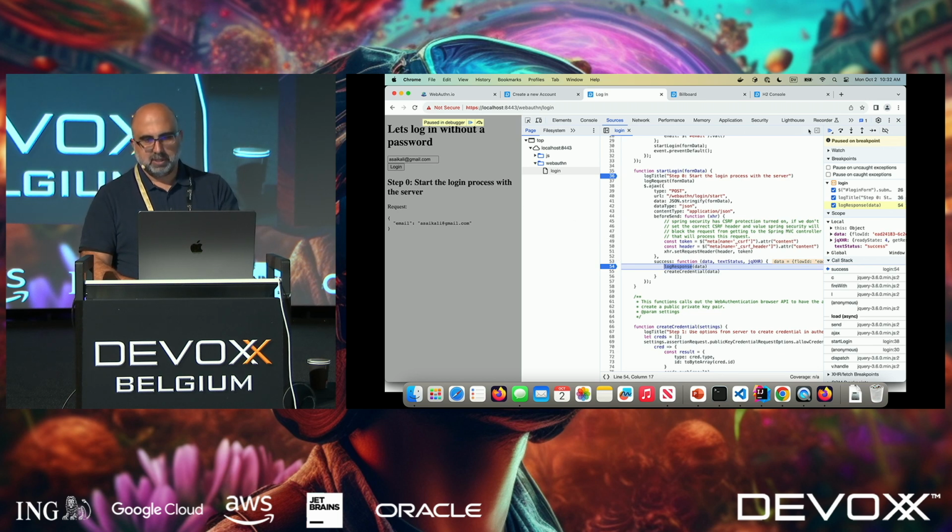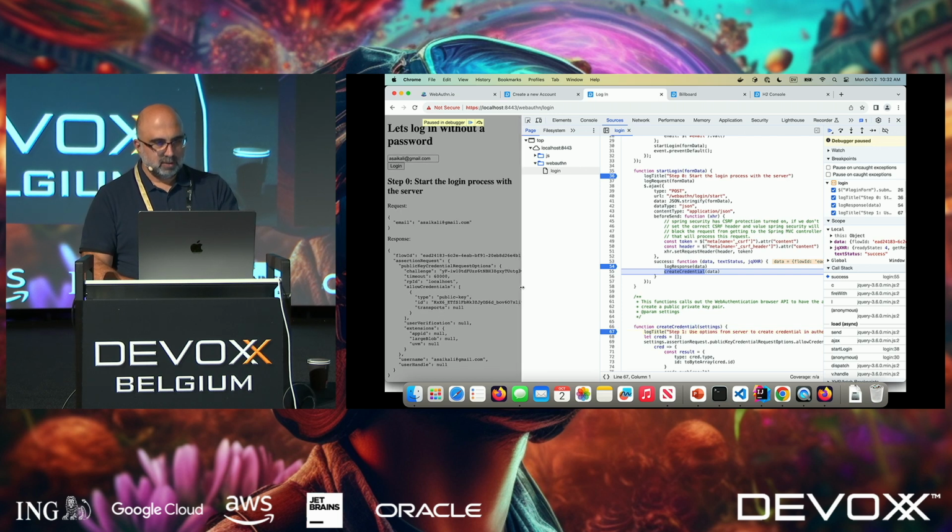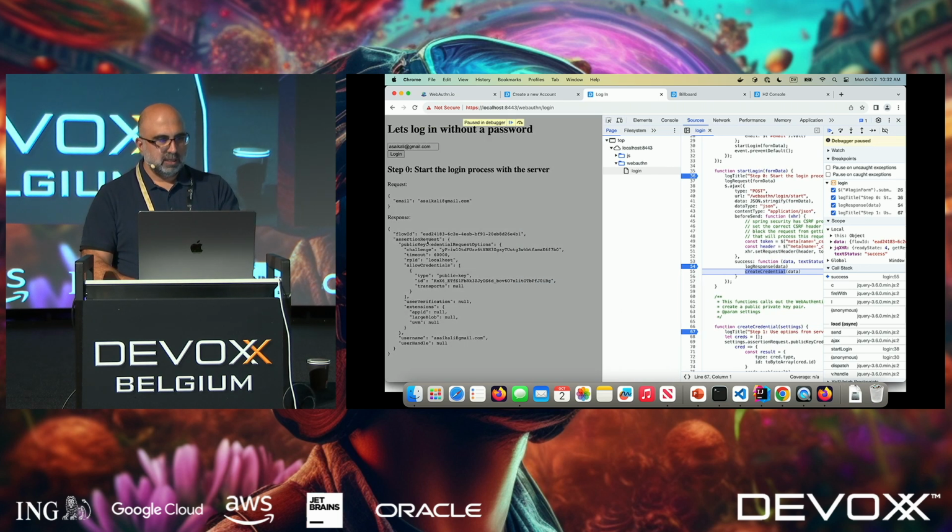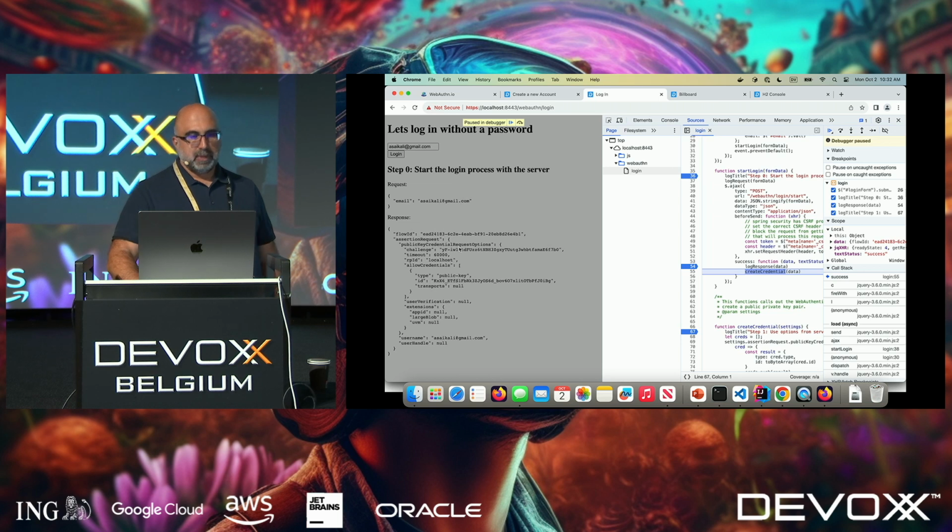Now we get a response here. We'll step over that line of code, and we'll call the create credential. So what came back from the server side is an assertion request, and it says public key credential request options. Hey, please call the Web Authentication API, give it this cryptographic challenge where I'm moving my mouse. Here's a timeout.